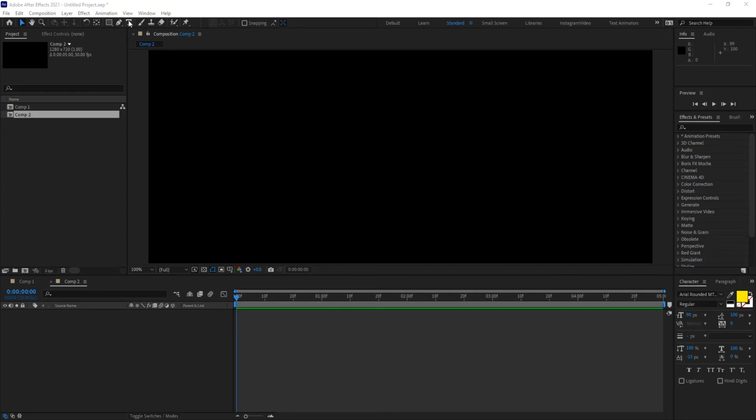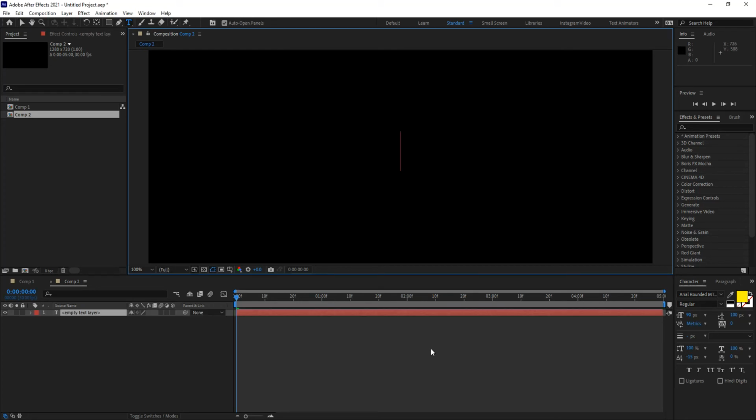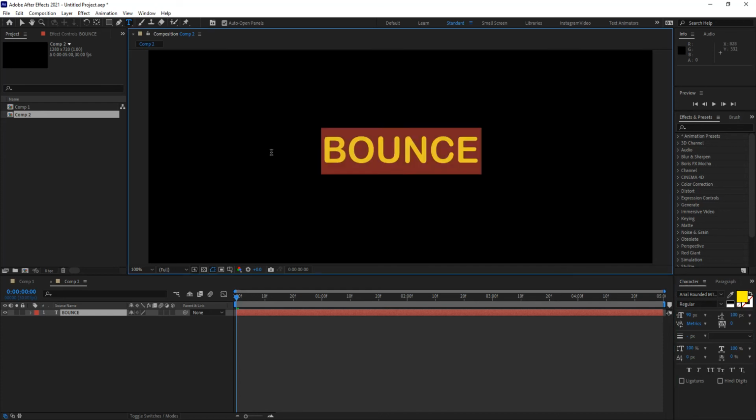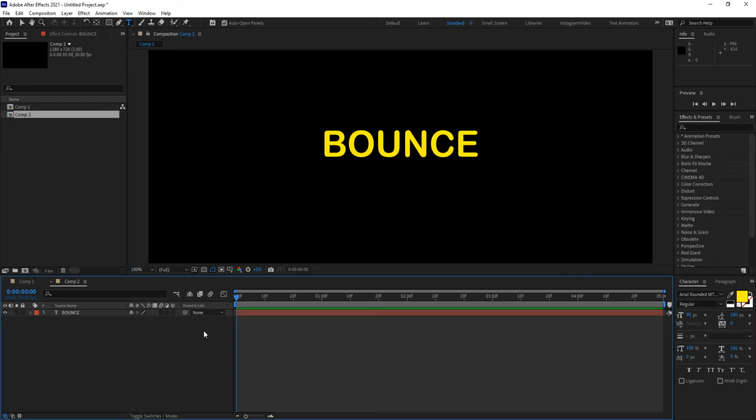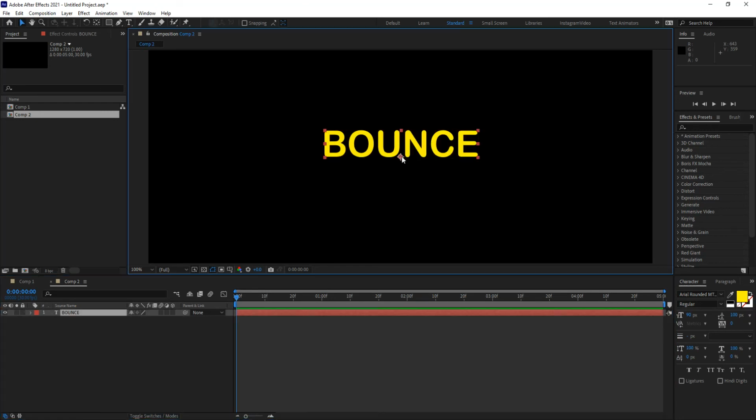I'm going to double click my T text layer to set my cursor in the middle of the screen, and I'm going to type the word bounce. I'm using Arial around it, and everything else is set up appropriately. Let me just go ahead and bring that down actually. So set this text and set the baseline to 0. Okay, so with that done, what I want to do is start adding actual animators to this.